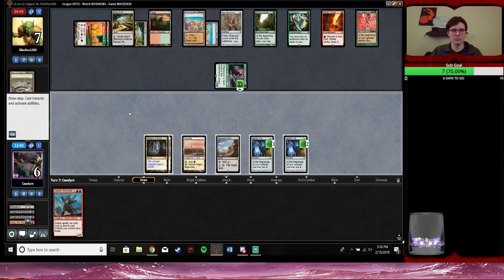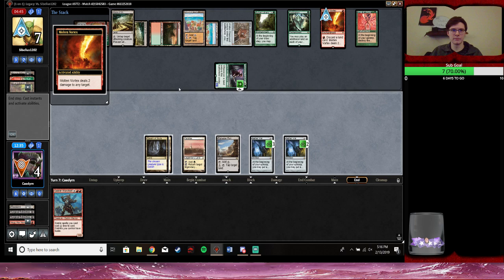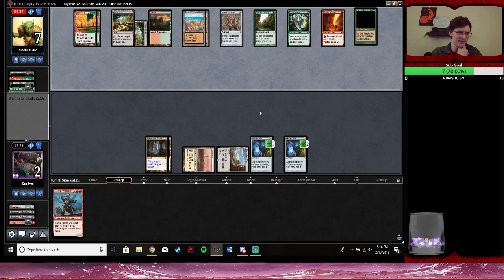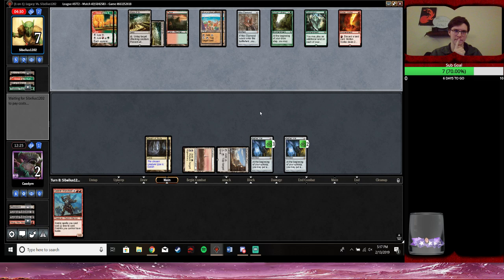Let that go. Ports my Port. And a Crop Rotation. Just that. Okay. Yeah, I'm pretty dead here. See, miraculously doesn't draw a land off the Sylvan Library. Yeah, I played that wrong. I should have blocked. Get a much higher life total. Rip.